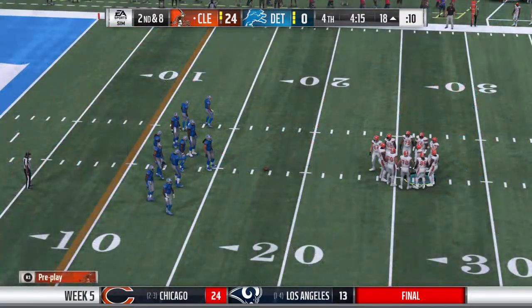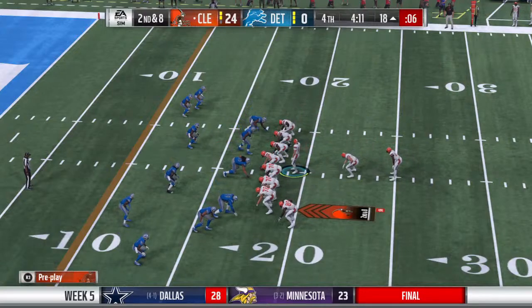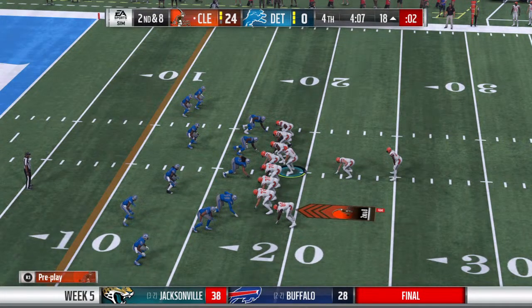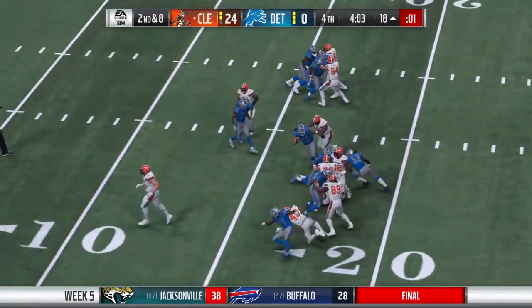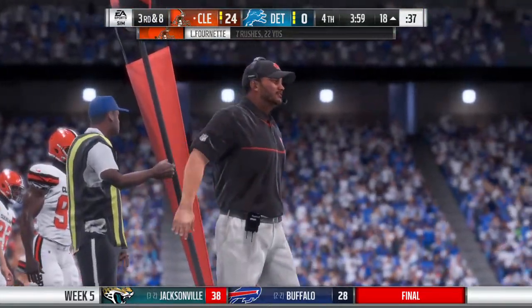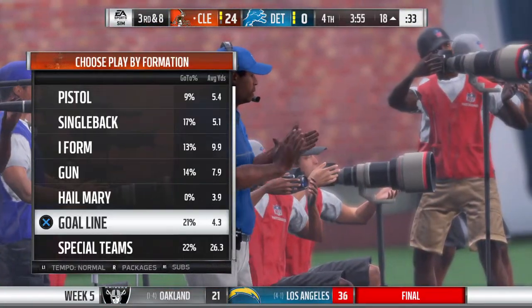Eight yards to go here on second down. Time running out here on the play clock. Now Leonard Fournette. Officially no gain on the play, and they're left with a 3rd and 8. And he had a nice play there from his free safety position to hold him to nothing.